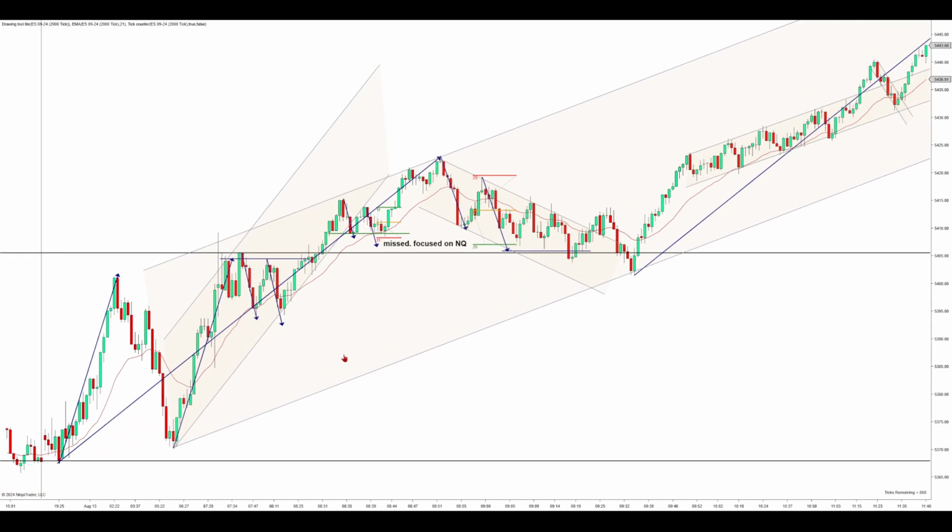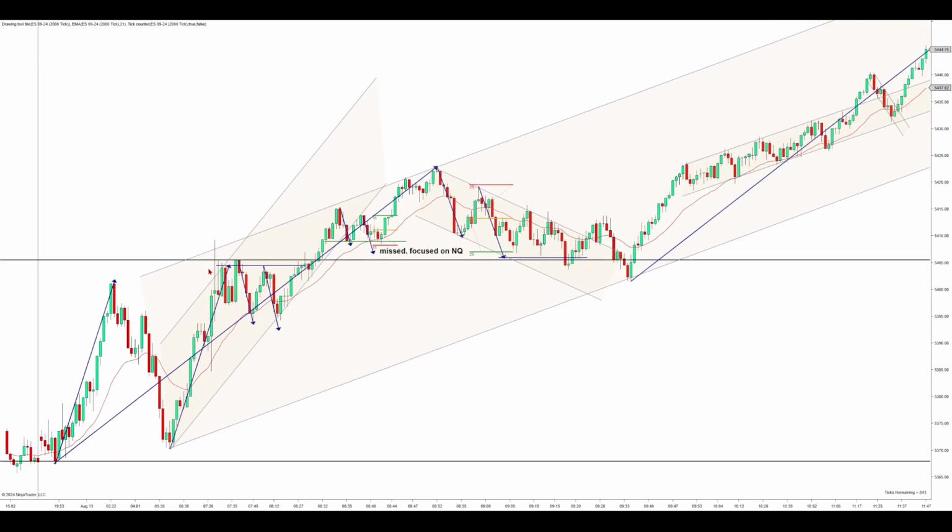Now, notice here, we have these two legs up. It's a measured move. As soon as that measured move is met, price started going sideways, finding resistance right there. And when it pushed lower here, that's what formed our overnight high level. Now, as you can see, we have these two pushes off of it. Again, this is right where I started trading. Price pushes on up here.